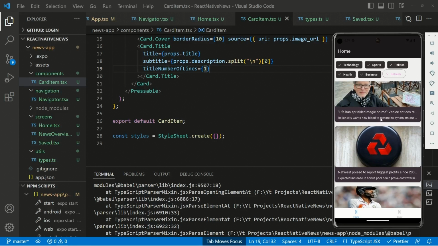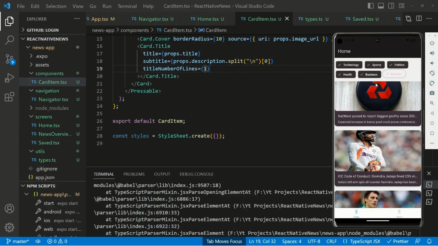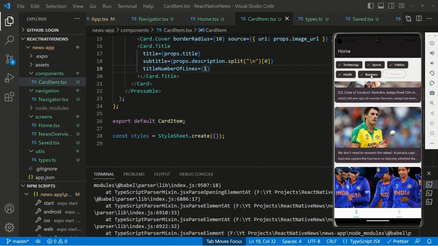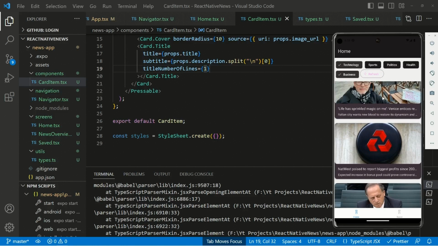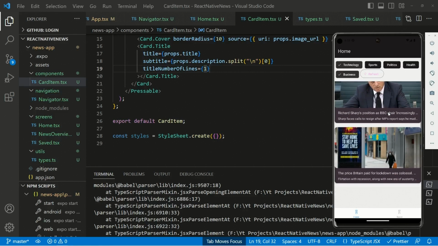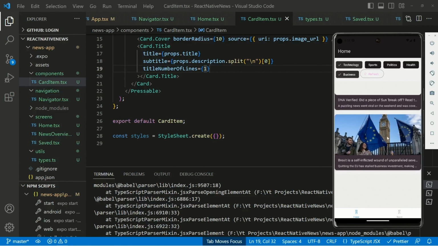Now you can see we are getting the top 10 news over here. And if we just remove some topics from there, like the sports, and we have here the technology, we have here only the business. If we just click on the refresh, then we would be seeing only the business related posts. Like now you can see we only have the business related posts here. So that's working perfectly fine.